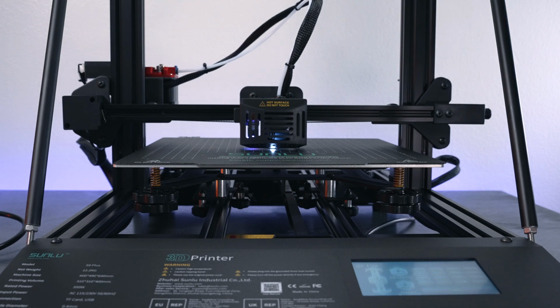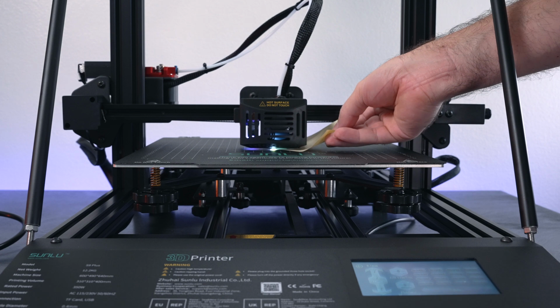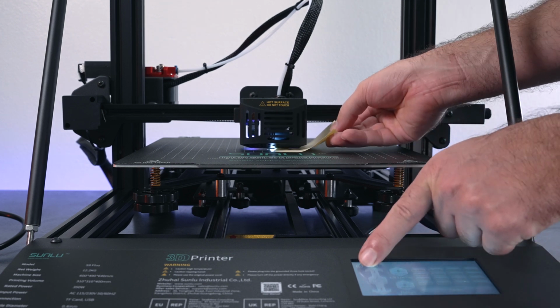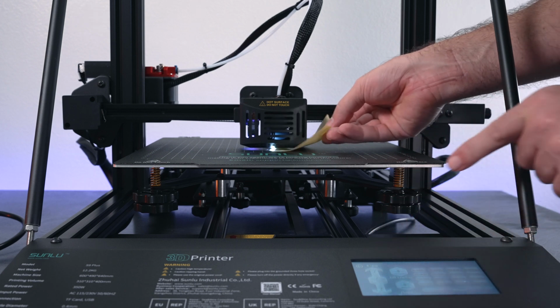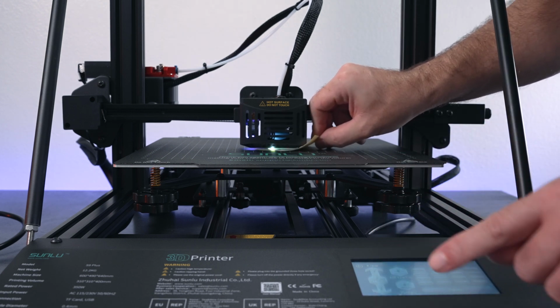All right, and now we're gonna adjust our Z-axis offset. So we're using the piece of paper here. So it looks like I'm too low, I need to go up. So I'm gonna click up on the Z. And it does go up 0.1 millimeters at a time. All right, so go back down here, and that's pretty good.